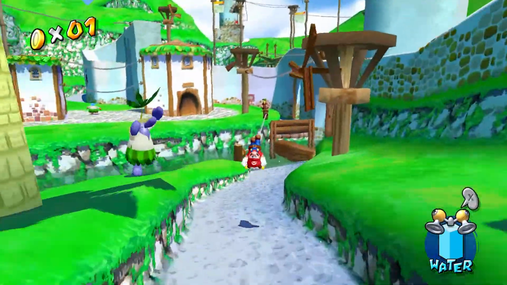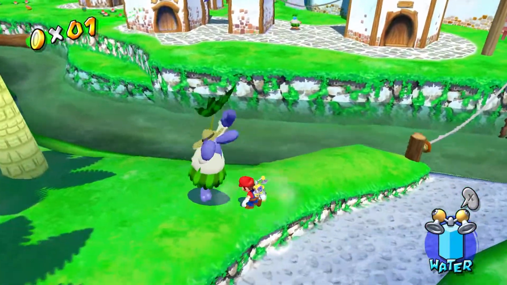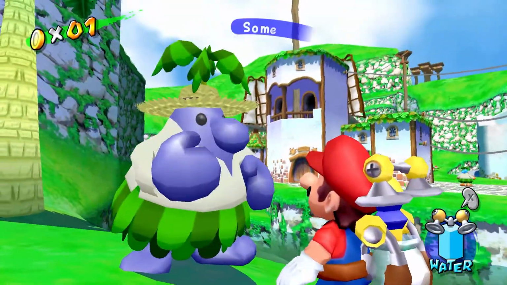So at this point, we're just going to go ahead and make our way forward, but hey, pit stop. This guy looks a little upset. Just do some bounces on his head. Maybe that'll make him happy.